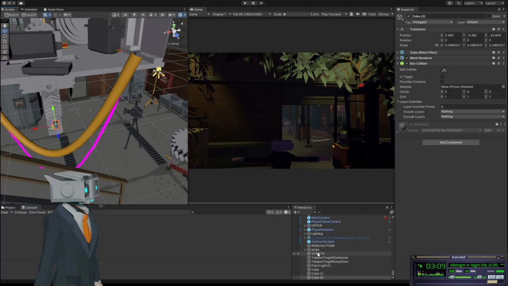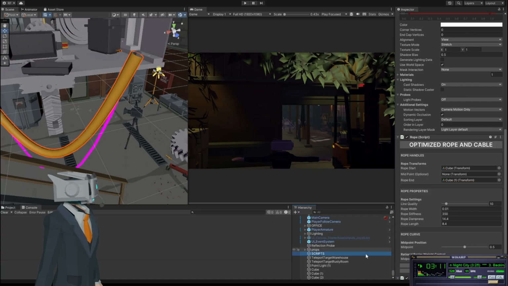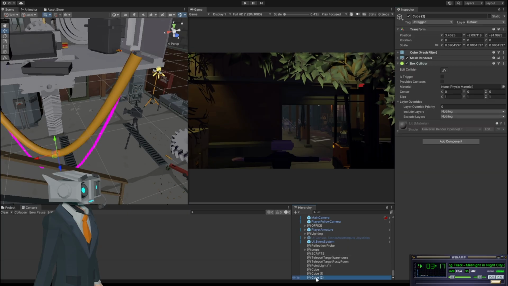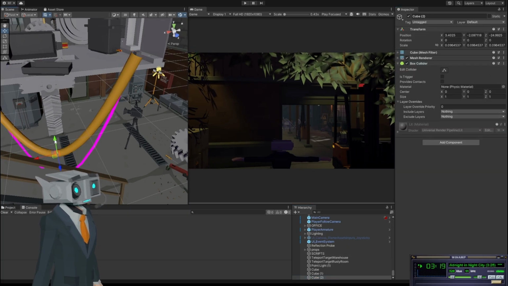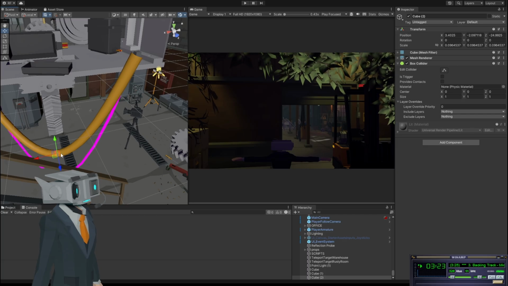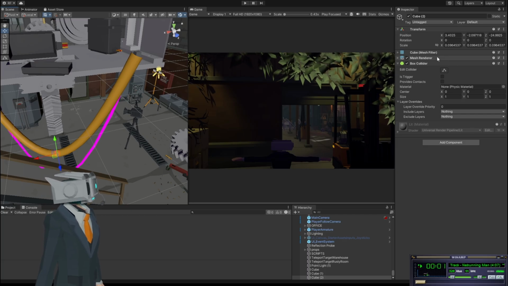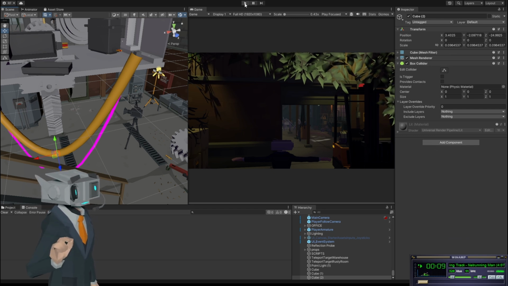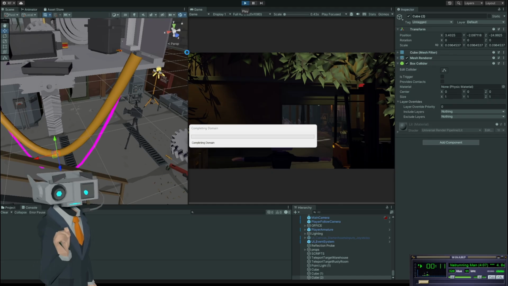Yep, Cube 2. And now let's see where he went. Okay. And we do have a box collider here. So there's a collider on the cube I just made. So let's test that.